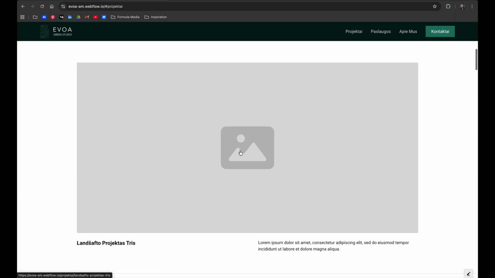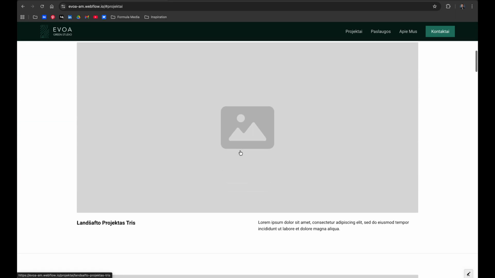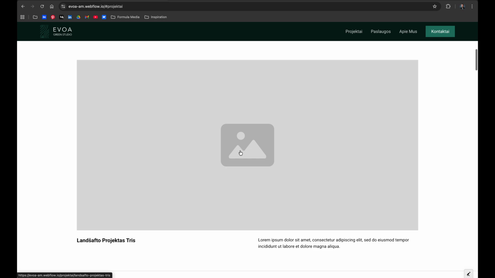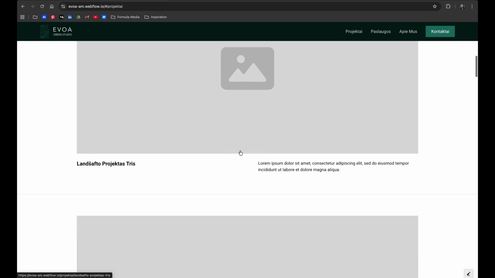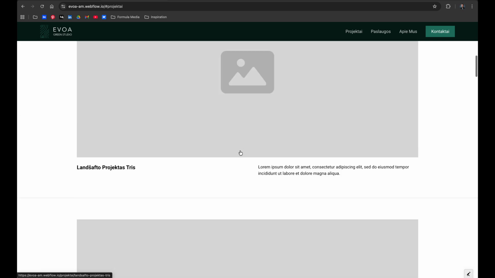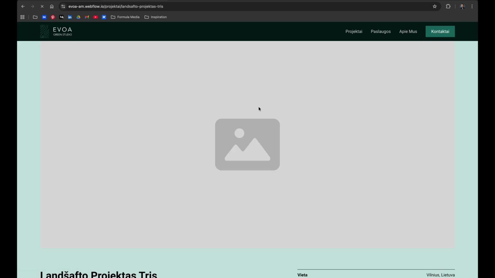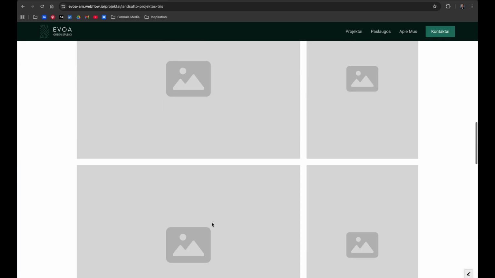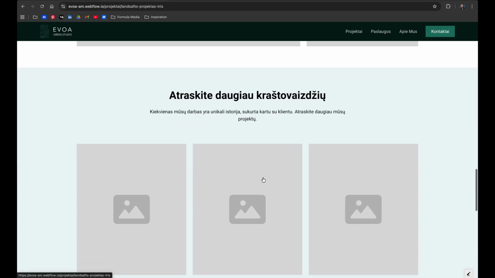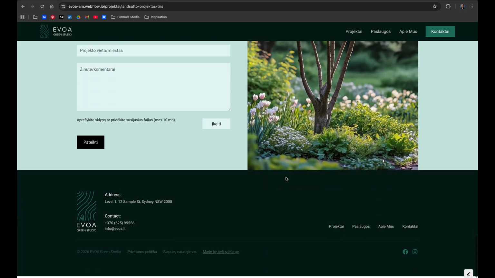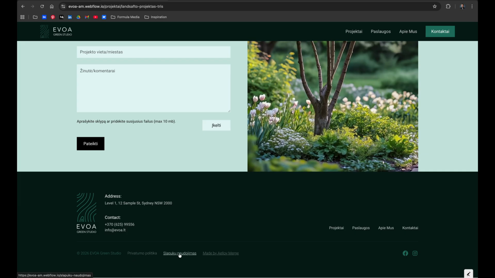So here, these are just placeholder images, holding the space so as not to disturb anything. They will be doing the CMS themselves. And if you click, you'll go into the project. Let me do that. If we do that, you see we have the project and the gallery, and they'll upload it from a CMS backend. And then these will also be connected projects, and then the contact us form.